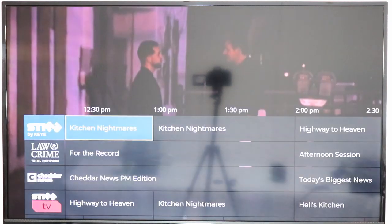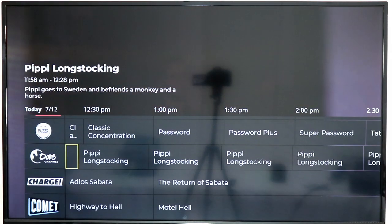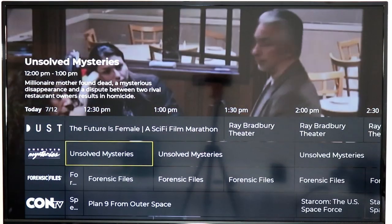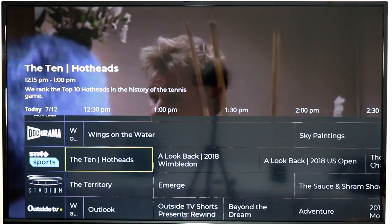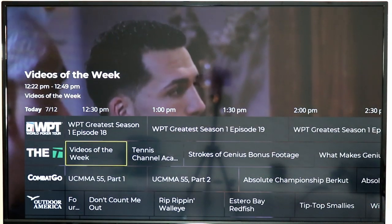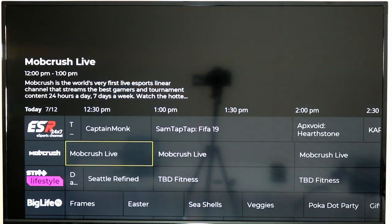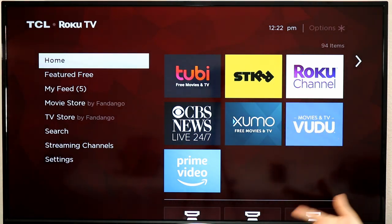Stir has a traditional channel guide with about 30 different channels, with more on the way. You can see Cheddar News, Stir TV, Buzzr, Super Password, The Dub Channel, Charge, Comet, Sci-fi, Dust, a 24/7 Unsolved Mystery Channel, Con TV, Docurama for documentaries, Stadium for sports news, Poker, The T from the Tennis Channel, Combat Go, Outdoors, and more. They want to get to 50 different networks and also have on-demand content. I really love watching Buzzr on it.